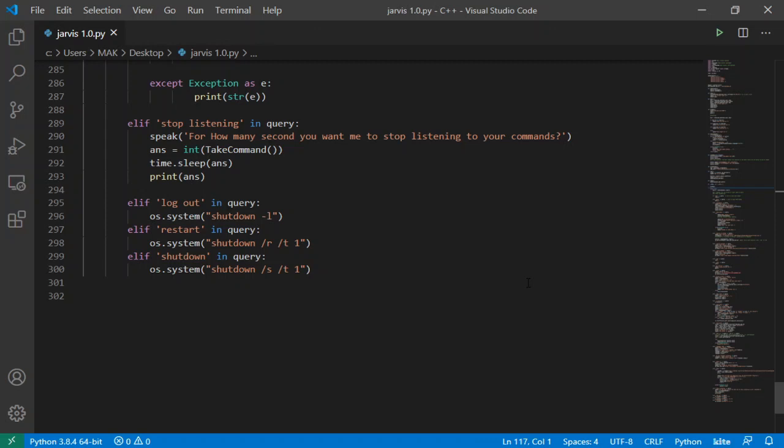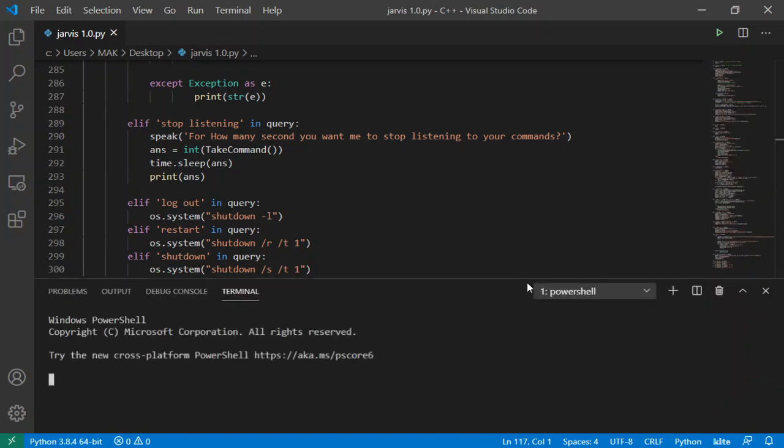Now, as of the previous lectures, I have made enough functions in the code for Jarvis to do most of my biddings. Now it's finally time to actually make this code an exe file, which means an executable file, which I can share with my friends without giving away my secret code.